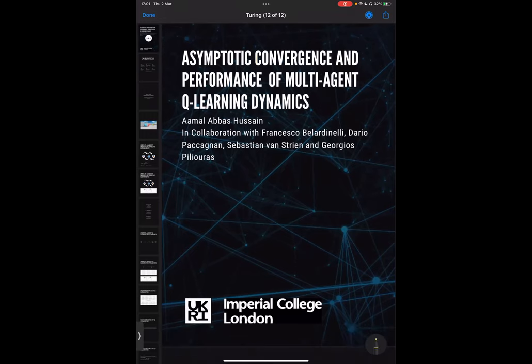As Boumediene said, we'll be looking at the multi-agent Q learning dynamics. Q learning is essentially one of the foundational reinforcement learning algorithms, the one that we all come across first, but it does provide a strong backbone for understanding further reinforcement learning algorithms and really understanding the fundamentals of it. And as Boumediene mentioned, we'll be looking at both convergence. So can we get this multi-agent system to reach some kind of equilibrium? And also, how do we assess the performance of the system?